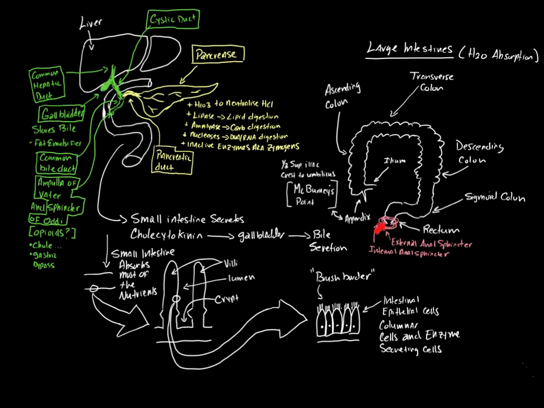And then you have your rectum here, and you have two bands of muscle. You have your internal anal sphincter and your external anal sphincter. And then as that hardened stool comes in, stretch receptors sense that and send information up to your brain, and then your brain says, hey, you've got to go poop, right? You get that kind of uncomfortable sensation of having to go poop. You guys cool with that?